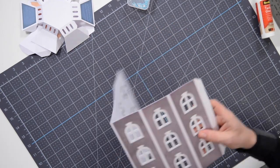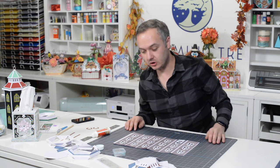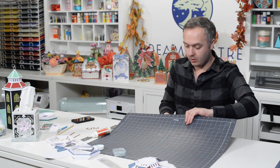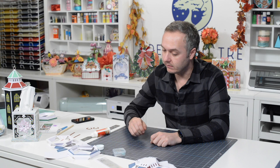Okay, and there we have it. Okay, so that is essentially the main structure. Okay, I'm gonna put this under my mat to let that kind of dry nice and flat while we work on the rest of the pieces here.